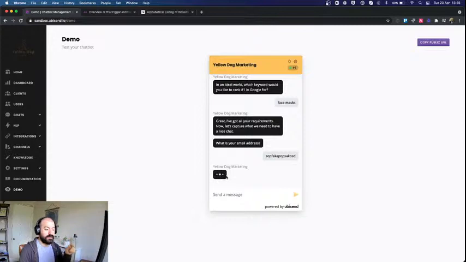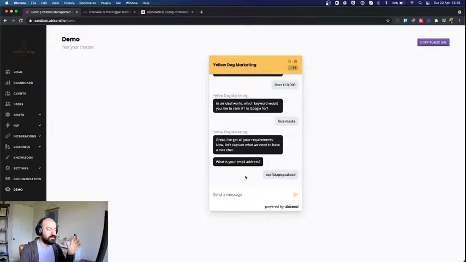Wrong. So now this is blocking me. Do you remember why? If you remember correctly, we set to the bot that we absolutely want an email address at this stage, and if it doesn't send us an email address, we want this to bug out. And so this is exactly what's been happening. The chatbot doesn't know what to do now because I haven't sent an email address. I sent some gobbledygook, and so now I'm stuck.